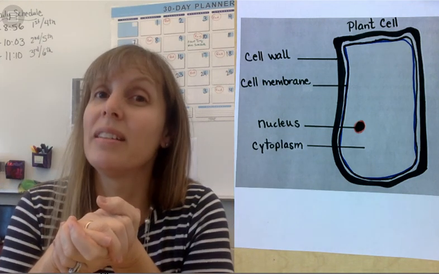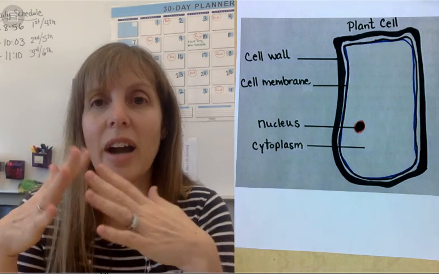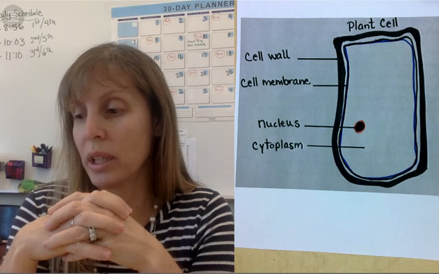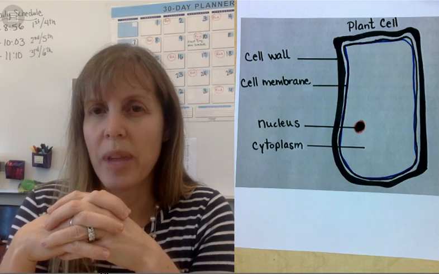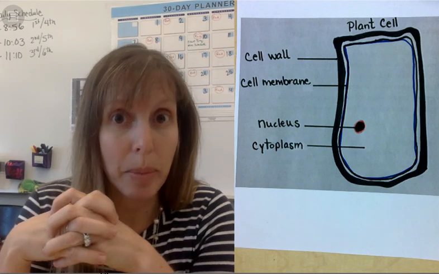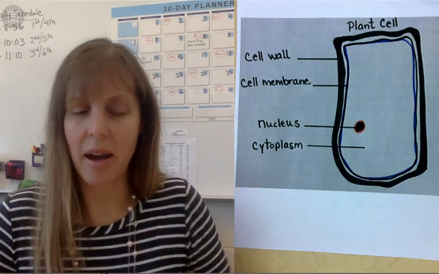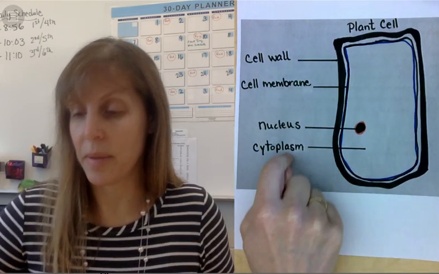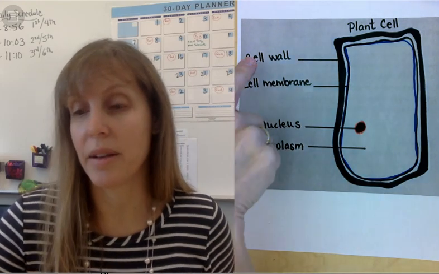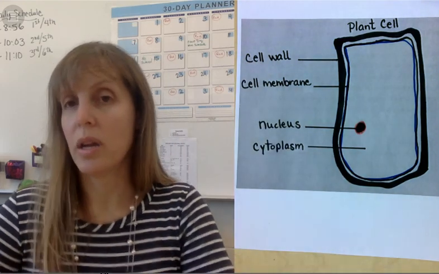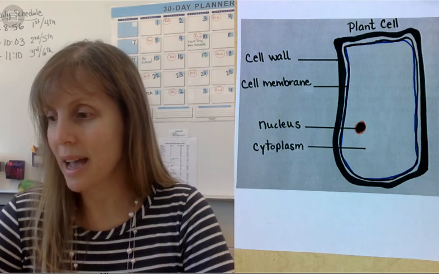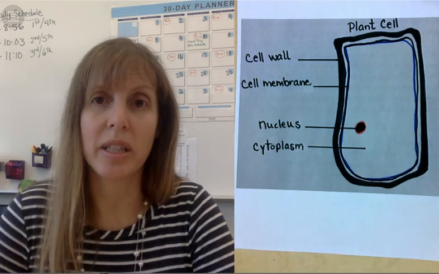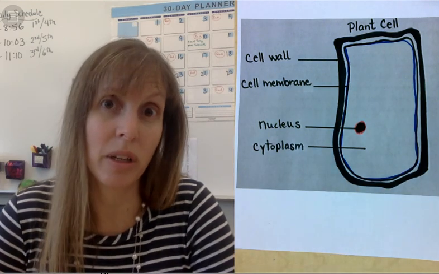Now, in a plant cell in the leaves and some of the smaller stems, plant cells are actually a little bit flexible in their cell walls, but the cell wall is really a rigid structure, and it helps the plant keep its shape. Okay, so you'll find that plant cells and animal cells have nucleus, cytoplasm, and cell membranes, but only plant cells have a cell wall. Also, here's something that's super cool about a plant cell. It will help the cell keep its shape even when the water from transpiration escapes from the cell. So it might look a little bit droopy.